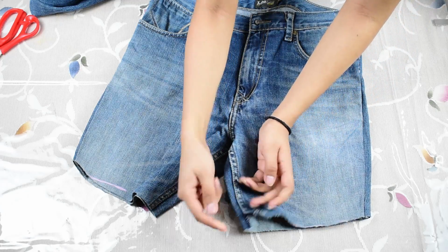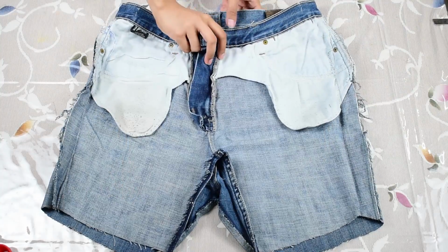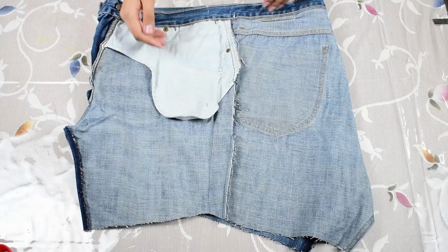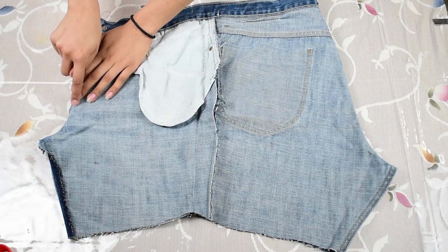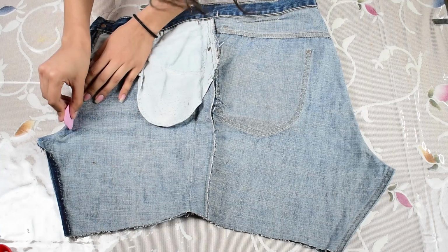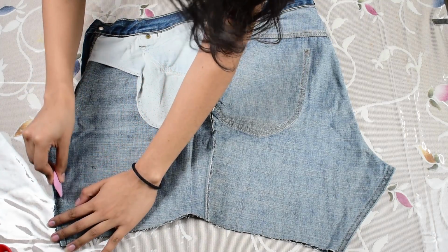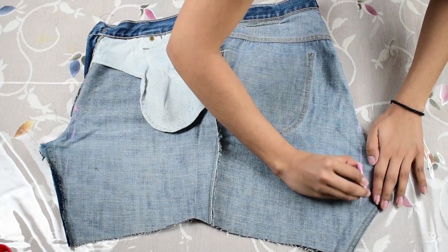Now once it's opened up, flip the jean inside out like this and bring the side seam of the jean on top front like so. Now we are doing this so that both the crotches are poking out like so. And now mark a curved line on both the side of the crotches. For the front piece, start from where the zipper stitch ends and then cut the extra fabric from the crotch. Then stitch the curved lines in place to close your lower part of the dungaree.